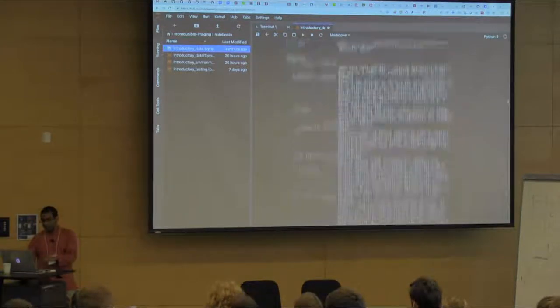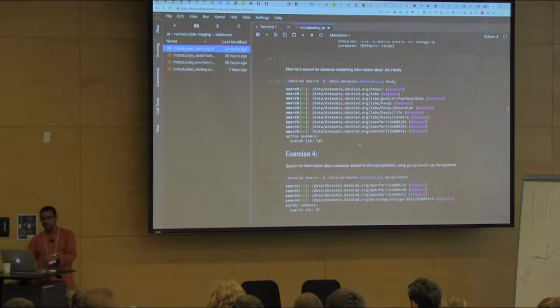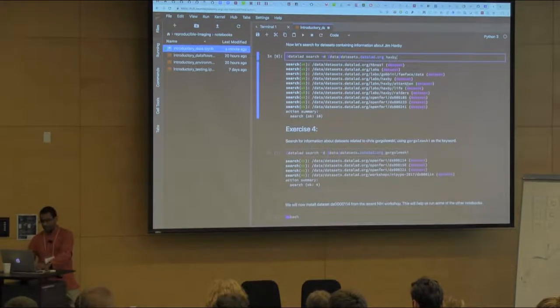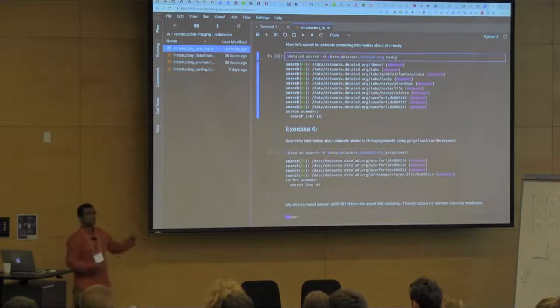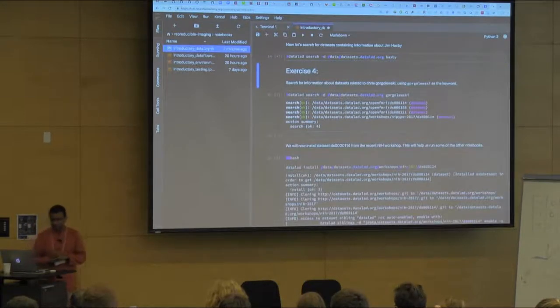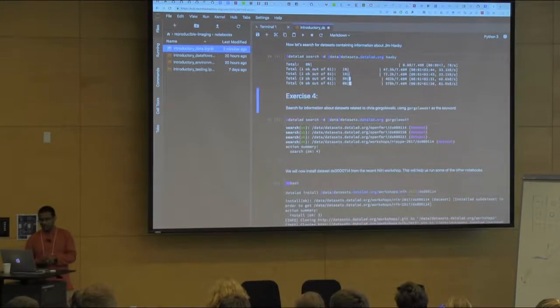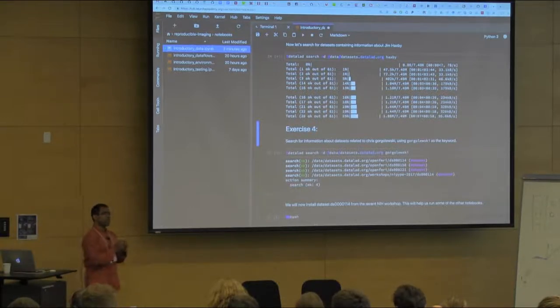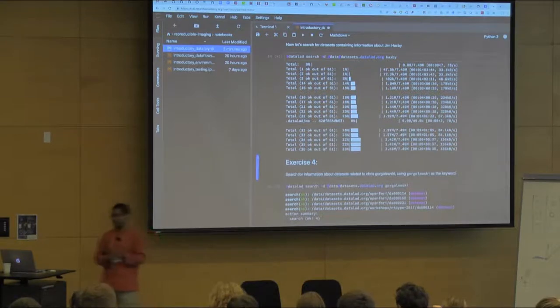What I'm going to do is a very simple query on a fairly popular data set that has been used by neuroimagers a lot, the Haxby data set. So I'm going to go to this line, and as you can see, it says datalad search, and it points to the data set location where I installed the super data set. And then I give it this key text string called Haxby. And I'm going to execute it. And it fetches a little bit more information for each of the data sets that's stored in that location.